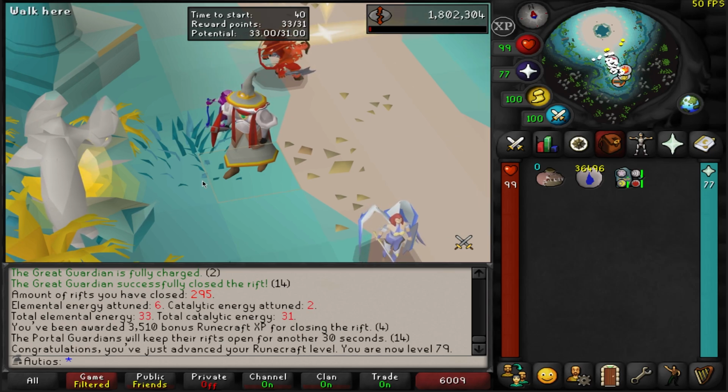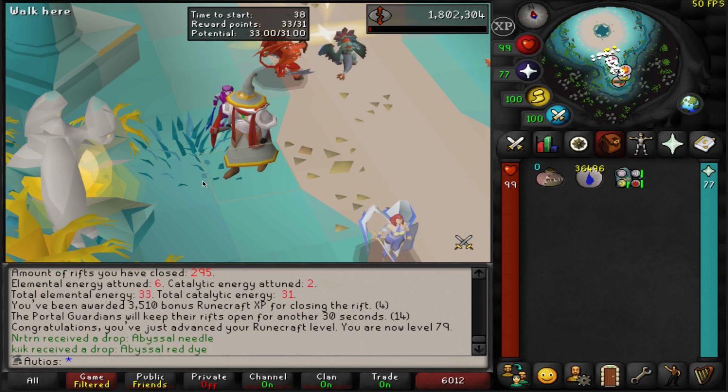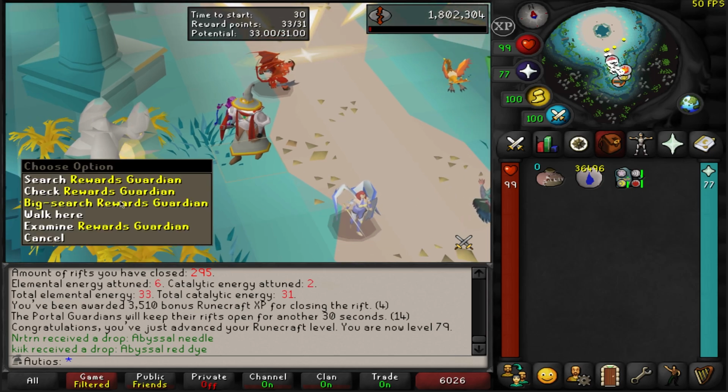For reference, I have done almost 1 million rune crafting XP at Guardians of the Rift in the last week, and I am feeling quite burnt out of this content. I am really ready to be done. So we're going to go ahead and use these searches. Please, just 75 pearls. That's all I ask for.